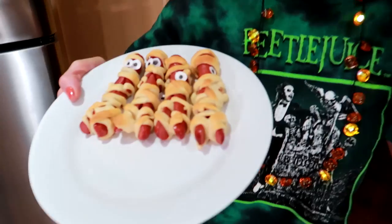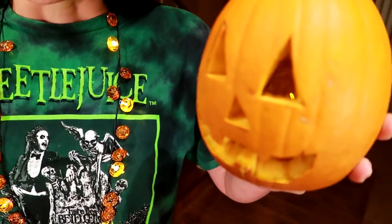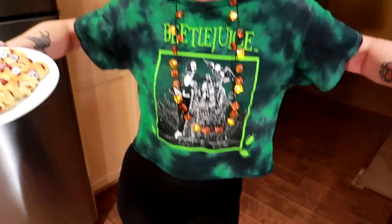Ooh, it's a spooky and scary and sassy Halloween party. A spooky and scary and sassy Halloween party. Oh yeah, oh yeah, oh yeah. Low calorie Halloween party. Yeah.